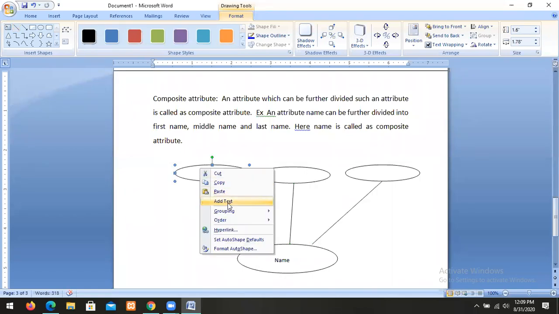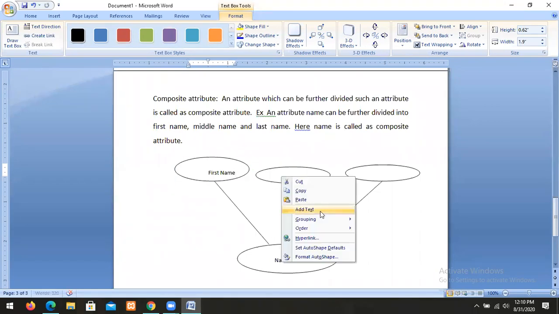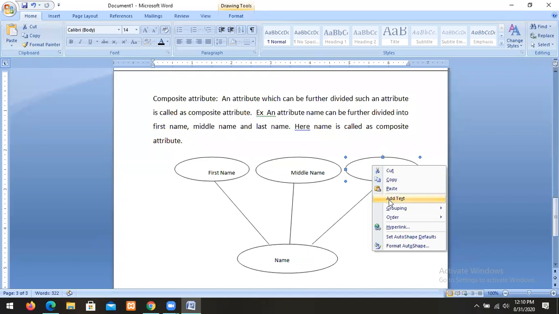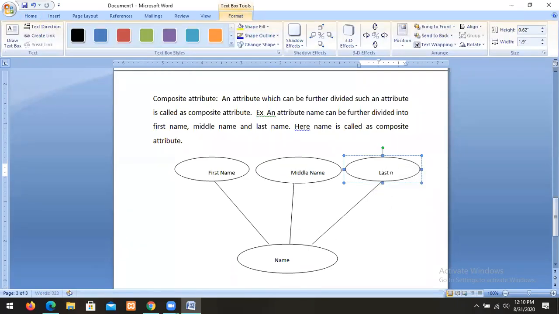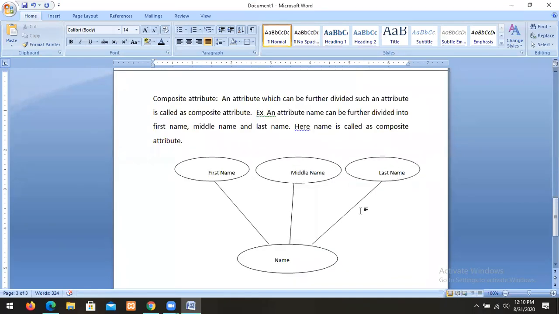This name is divided into first name, middle name, and last name. This is the composite attribute.